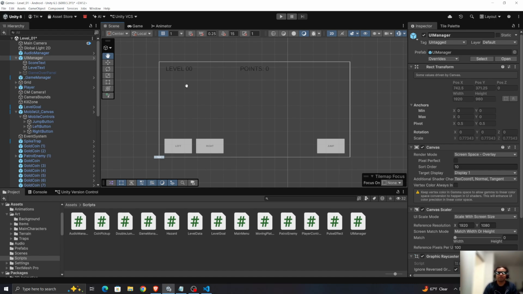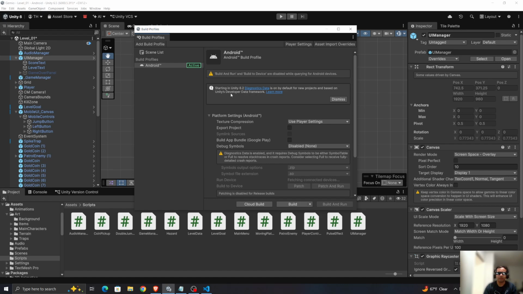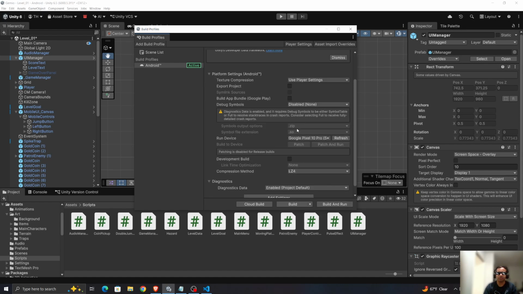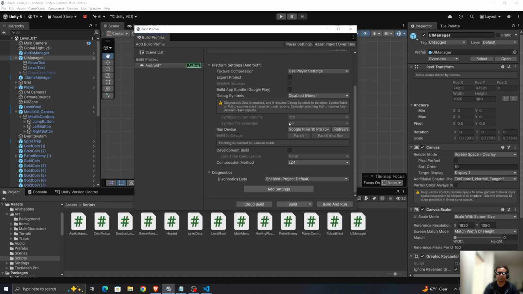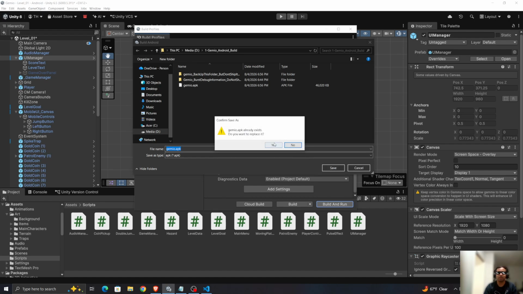So I think this looks pretty good. I'll test it out and see if I like it. So I think you need to go to build profiles and Android, select your phone. So I got my Pixel selected there, and just do a build and run. Yeah, I mean, sure. Yes.